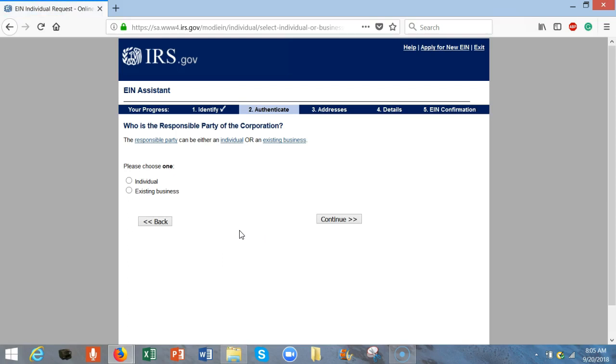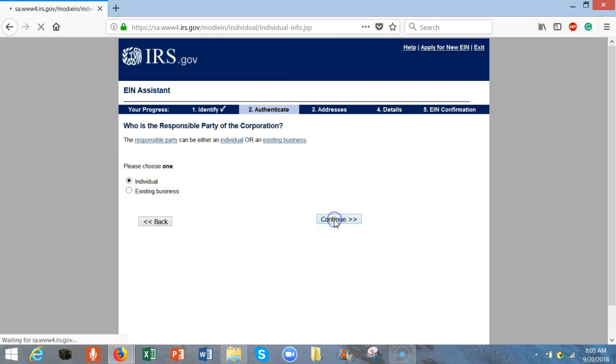And then it's asking you, who is the responsible party of the corporation, either an individual or an existing business. And so if you're an individual, you will be giving your information. If a nonprofit is being started by an existing business, then the existing business information would be put in there. So in this case, most of the nonprofits that I work with are started by individuals.